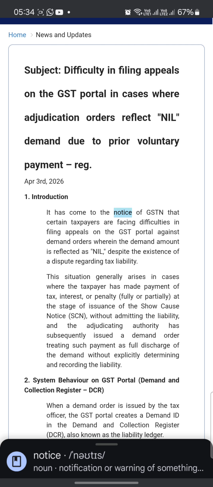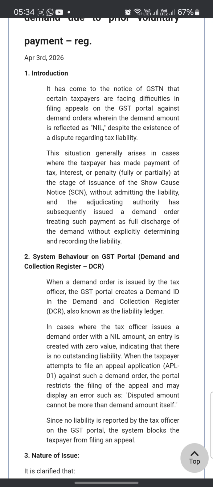Whenever the adjudicating authority order is issued, one demand ID is created on the portal, and this demand ID records one record that is maintained, the demand and collection register, also maintained on the GST portal.